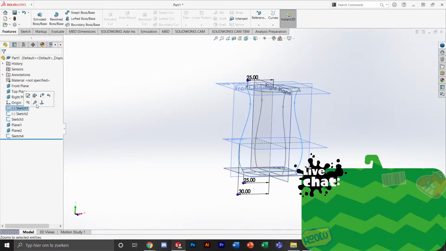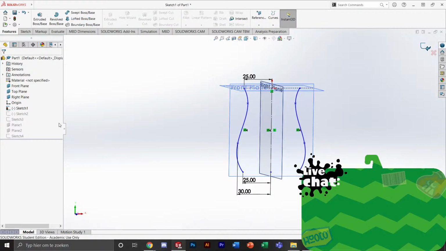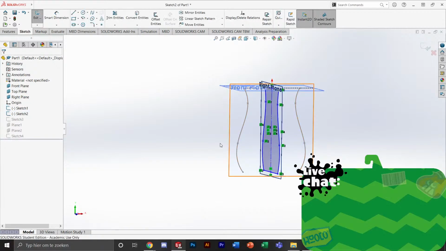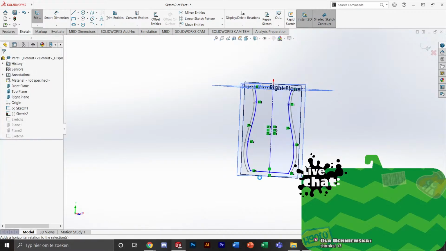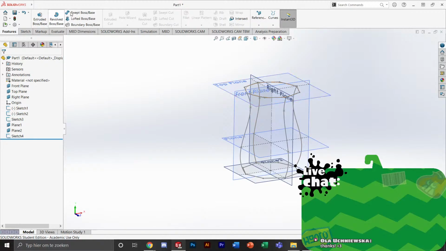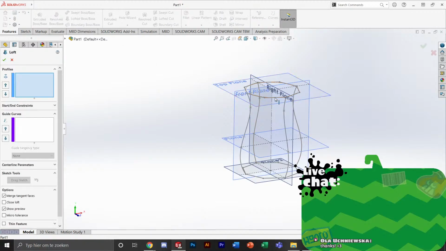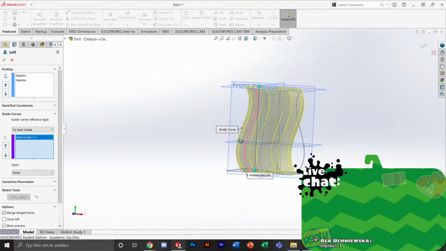Let's see. I need to edit these ones, so it's just these curves on the sides, because now the sketch sees it as a full circle, but we don't need that, as we are using these as guiding curves. So let's get the boss base, this one and this one. Okay, that's looking good. And then use these, yeah.